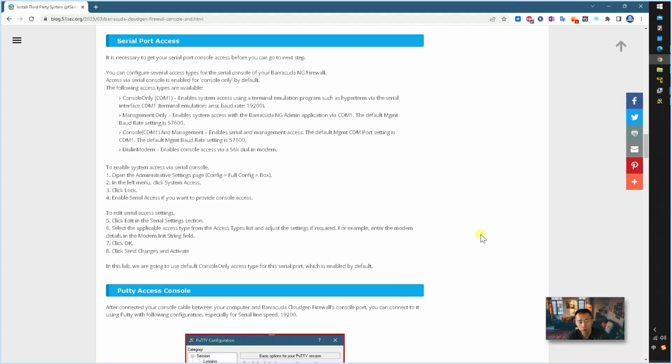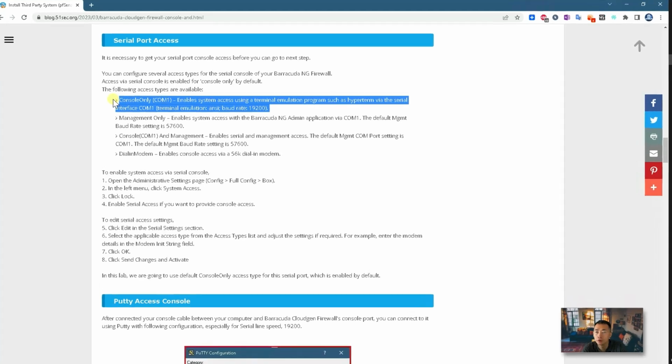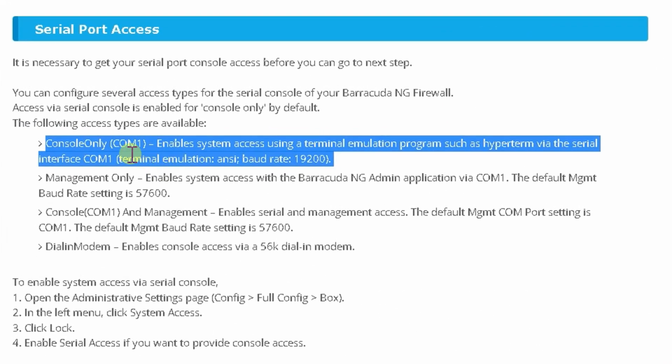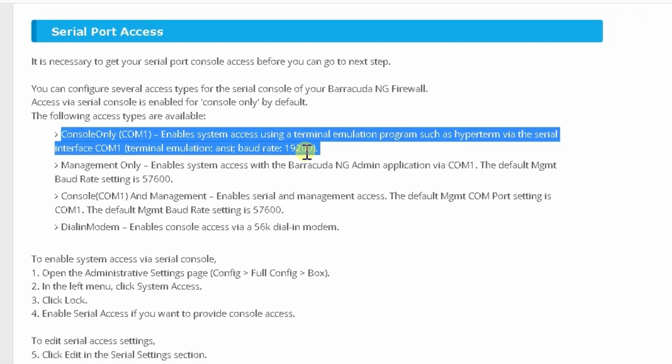Before we start to install pfSense to this Barracuda CloudGen Firewall, we need to make sure we have console access. So as mentioned in my blog, the console port has been configured as baud rate 19200 by default.